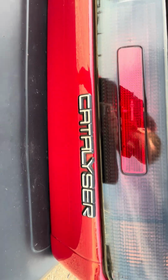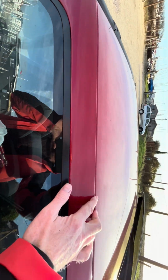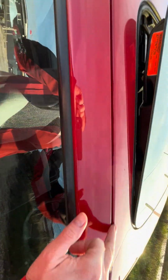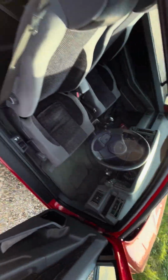There's catalyzer there as well. What's unique about this car as well, if you remember back in the 90s, some of you won't, but I sadly do, a lot of cars had steel gutters that ran along the car. And what happened, over time they would rust, and if you drew a window open, the water would run down and drip into the car. With this Volvo, everything is hidden. Everything is beautifully smooth. So when you open the door, there's a rubber seal here that runs all the way along the car, right underneath the trim. So all the water gently runs away out of sight, completely covered in.